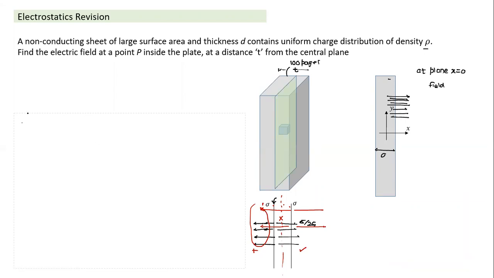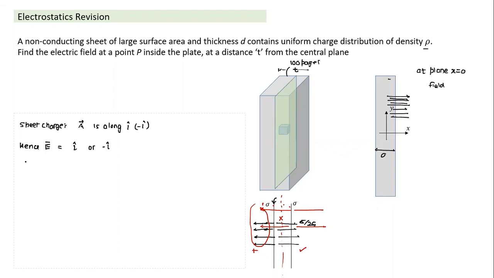First of all, I hope you understand what the sheet charge is here. What is the orientation of the sheet charge? The sheet charge is such that the area vector is along i cap, or you can take minus i cap. Hence, the field also will be either along i cap or minus i cap.